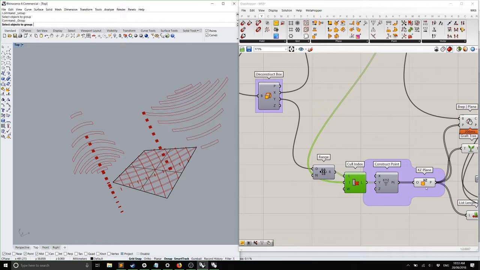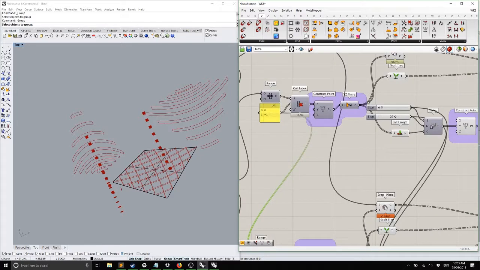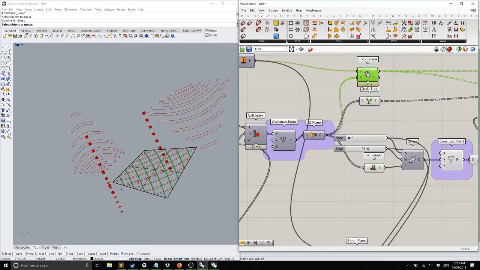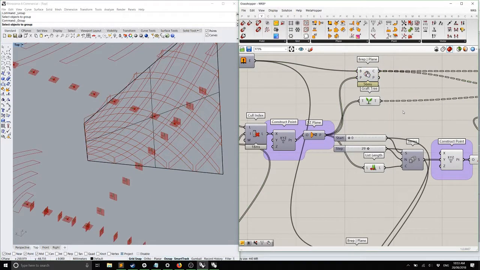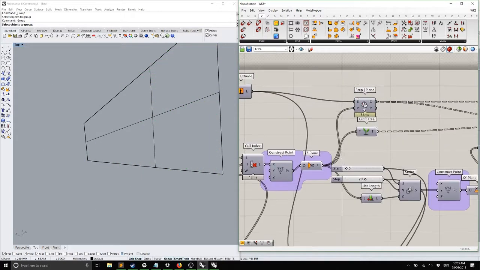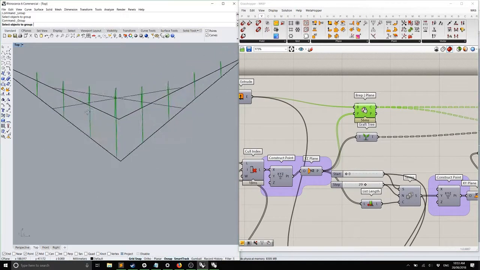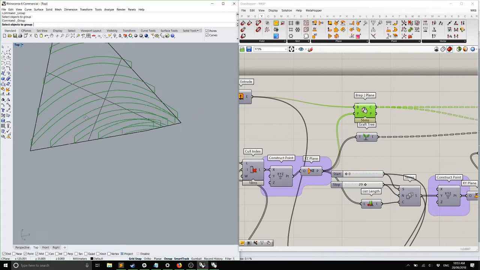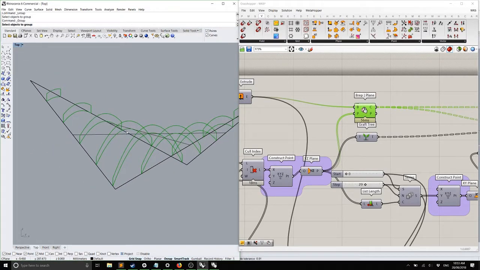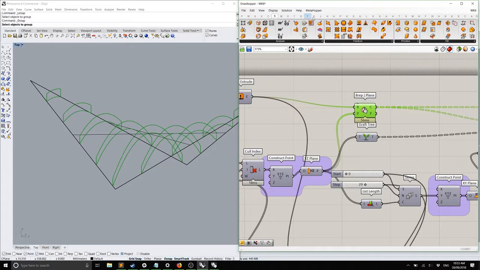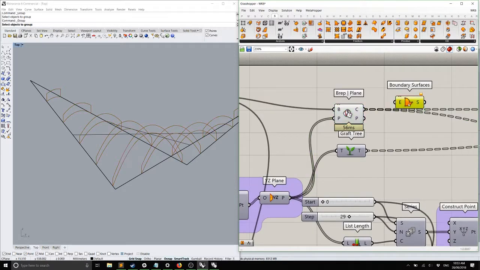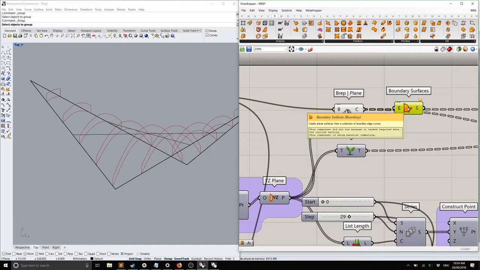So, these objects here, I'm going to hide everything and just isolate the first set of intersecting curves. Okay, these guys here, they're curves at the moment. But what we can do is make them into surfaces. And the surface that we can make is a boundary surface. Boundary surfaces require a closed curve that is planar.